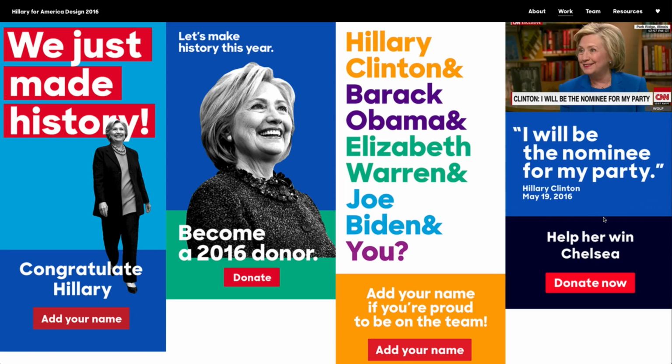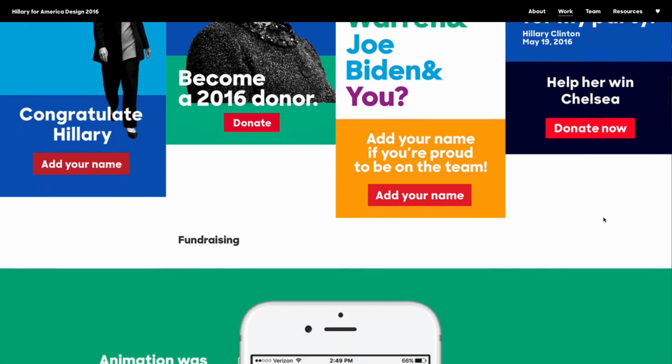I really like that because I feel like they see the value of email, whereas a lot of other campaigns or even other companies and retailers don't really see the multiple values of email. It's not just selling things and raising money. You can use it to celebrate big wins in your campaign or your company. The one I really like is relaying that important information related to voter registration deadlines, so using it as an educational tool too.